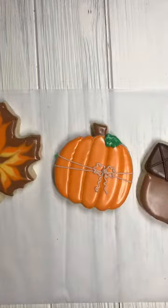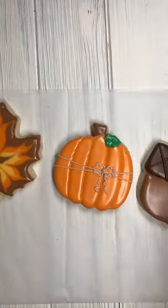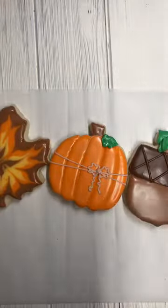Okay. Wow, that is all. It flies by when you're decorating cookies, the time just flies by. Okay, I'm gonna flip it over to me one last time.